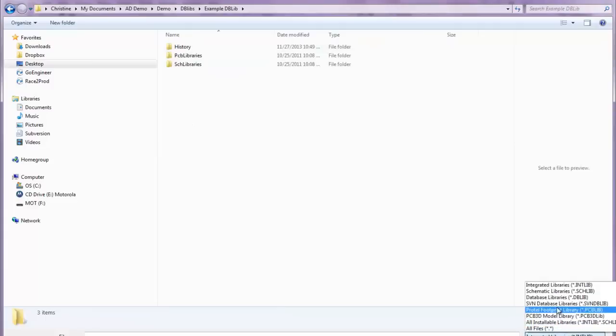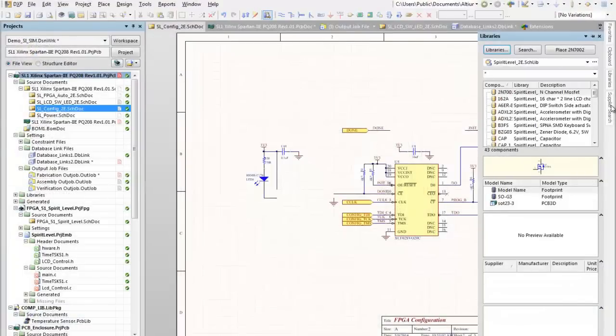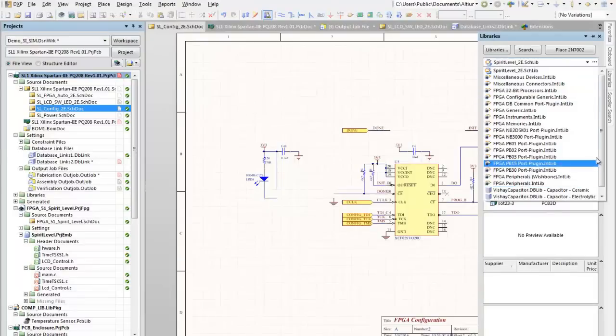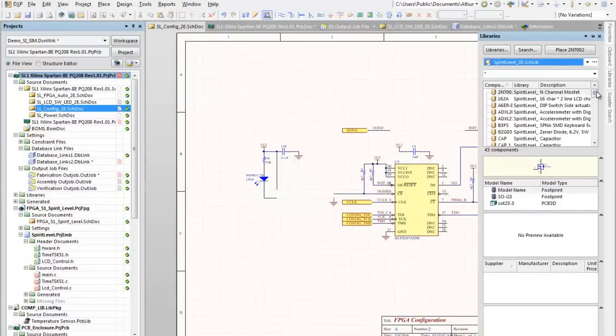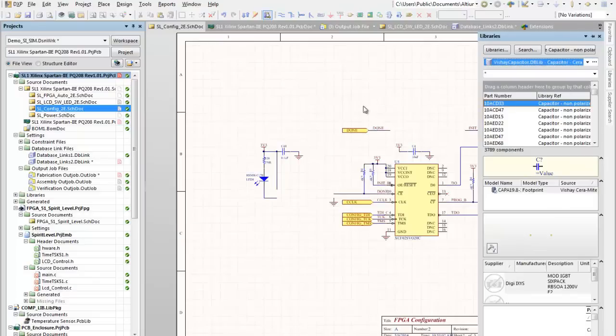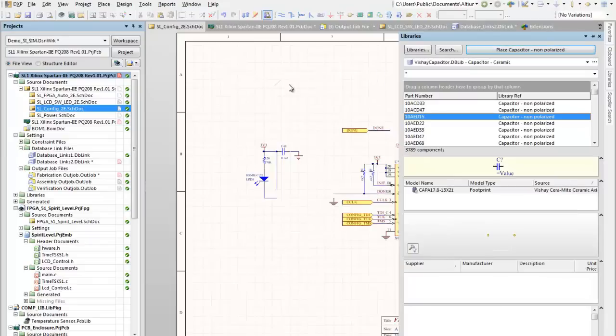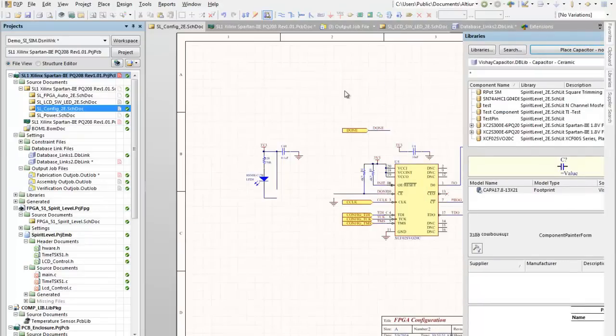And I'm going to change my filter here to the database library, Vishay capacitor. Open that up. Once I close this, the dialog box will then show those 3 added tables that I just connected to. Let me open that up again and go down to that bottom lower portion. It will populate with that, and if I expand this a little bit further, you can see that place item is there. I can place any one of those capacitors directly from the database, and it's loading the component. So I'll go ahead and change that very quickly.